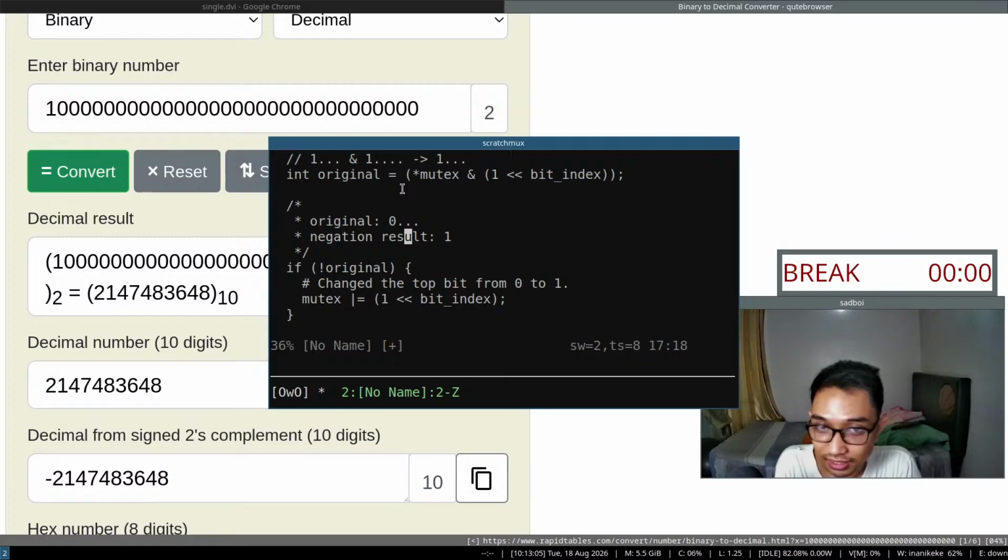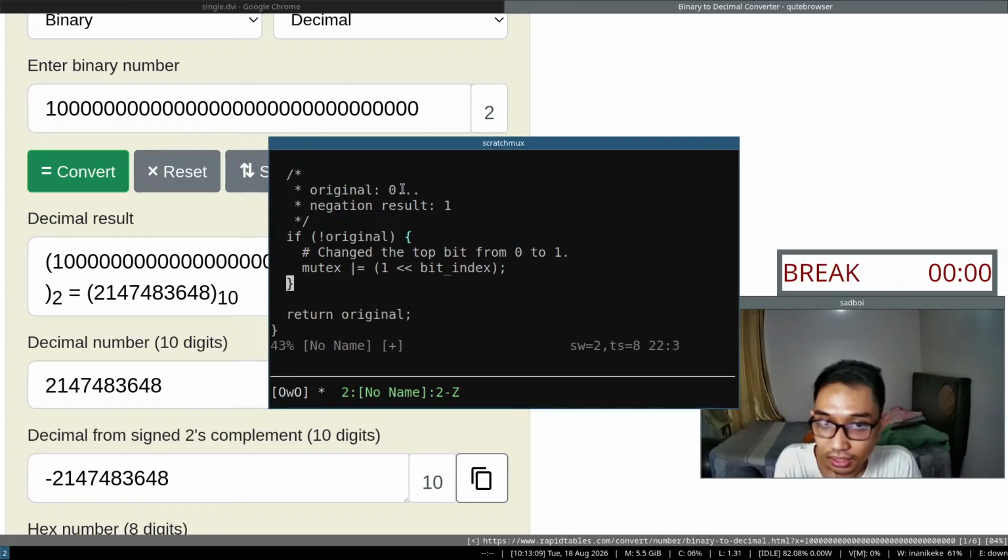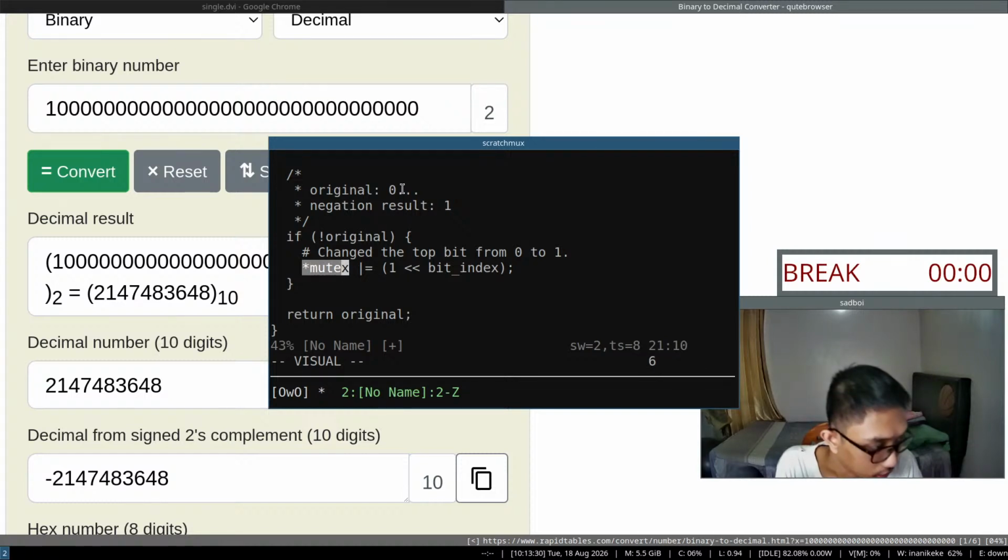Okay. Yeah, I need to understand about atomic stuff. You read about needing to dereference mutex for the XOR assign operation. Okay, so we need to dereference this, I assume. Right? Okay.